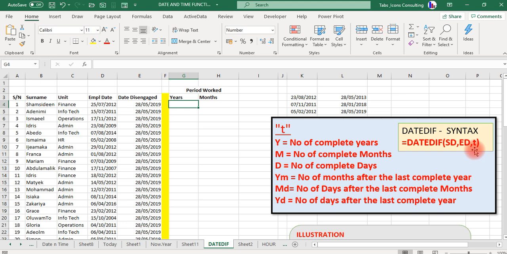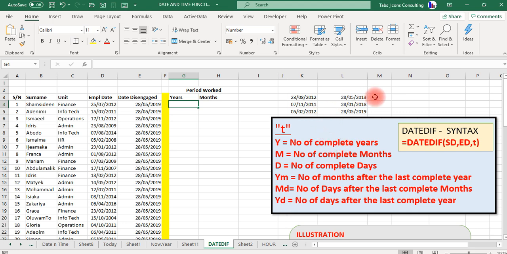If you're looking for the difference in years, you pick Y. If you're looking for the difference in months, you pick M. If you're looking for the difference in days, you pick D. Now we have YM, which means the number of months after the last complete year. So you have some differences being 5 years, 3 months, and stuff like that. Now if you need to get the number of days after each complete month, you use MD, while you use YD for the number of days after the last complete year.